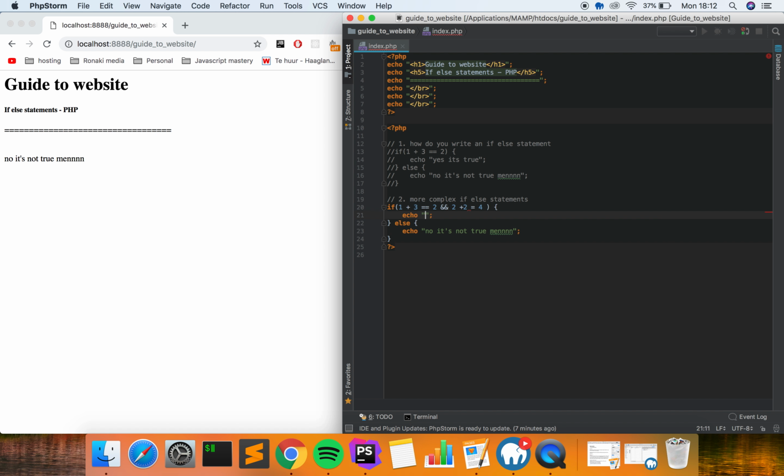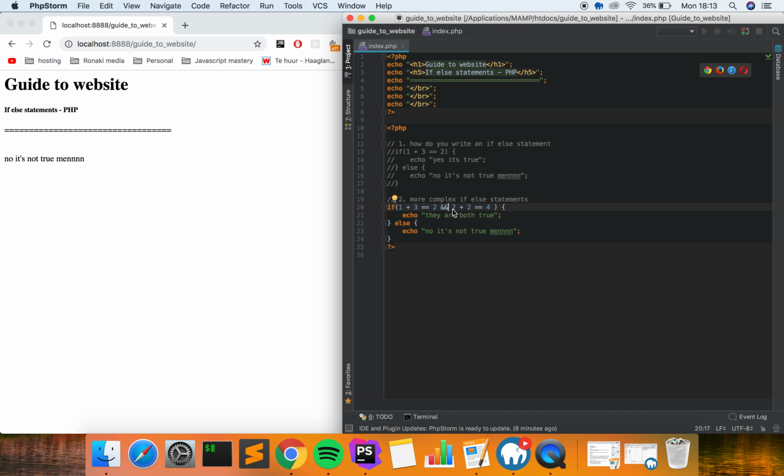So if this question and this question are both true, you can echo whatever you like here, but they must be both true. Right now, gotta write it correctly, guys. Let's see. If 1 plus 1 is 2 and 2 plus 2 is 4. So they both must be correct in order to view this. Now 2 plus 2 is 4, so that's correct. 1 plus 3 is not 2, so it must still show this. No, it's not true, man. So they both must be true.